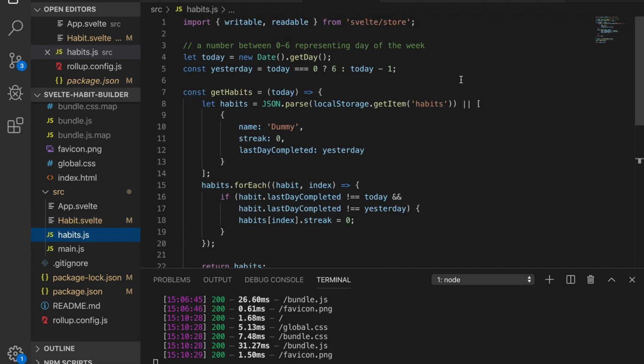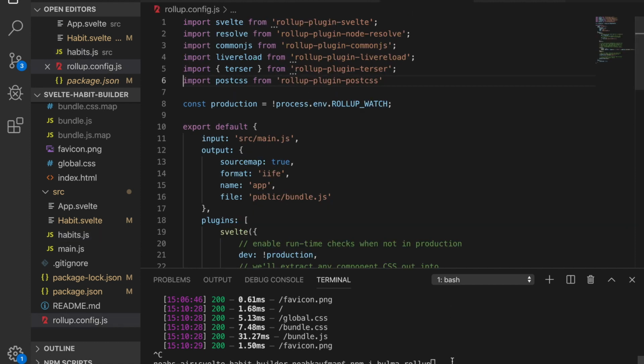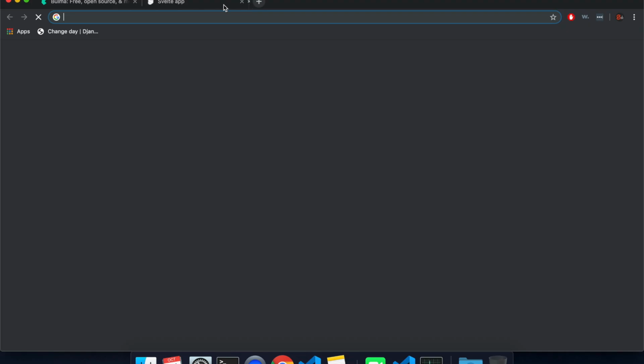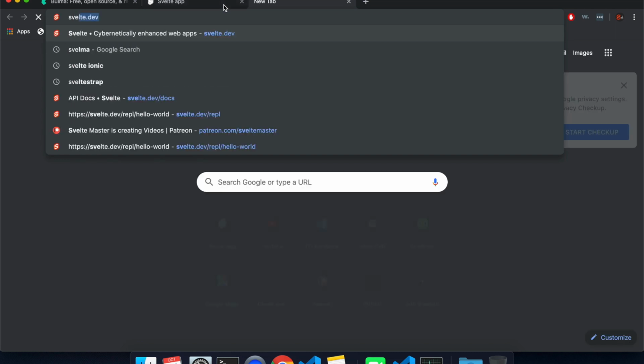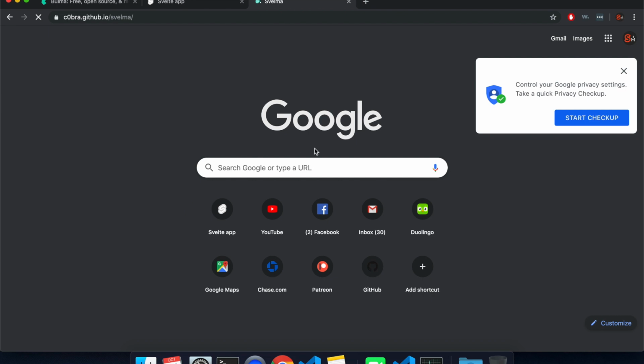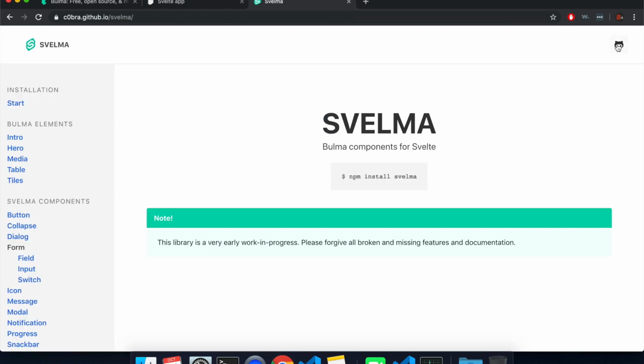What you'll need to do is npm install Bulma and rollup-plugin-postcss. This is on the Svelma site, under GitHub.